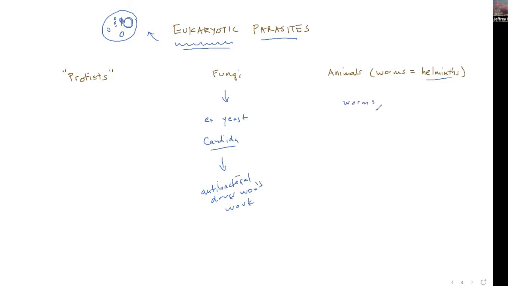You can look in the textbook for pictures of nasty nematode worms that are there inside of the heart of an infected, I don't remember what it was. Maybe it was a goat or a cow, right? And scary pictures, okay? But worms are not going to be affected by antibacterials because worms are eukaryotic, right?